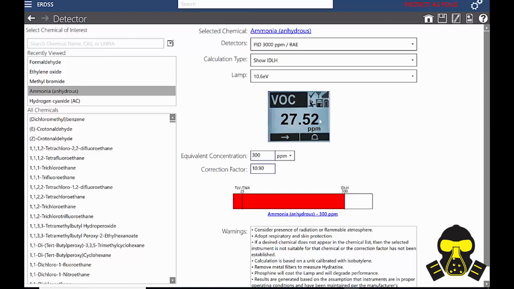Because the LEL reading is going to be helpful. So in higher concentration, is that true with a lot of chemicals that are going to show up on the VOC as well as the LEL, where if you start getting those high readings and you start to dig into the VOC and you go, wait a second, these two don't match, I should take my LEL readings over my PID. I start to match them up and just start looking at the numbers, and you've got to really play around with it to see that, because it does get quite different when you get to high levels with a PID.